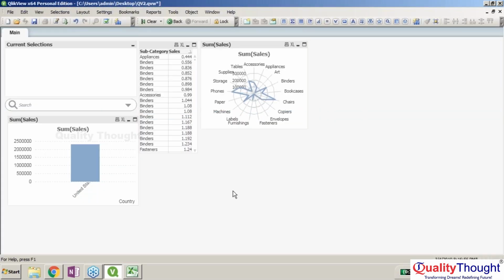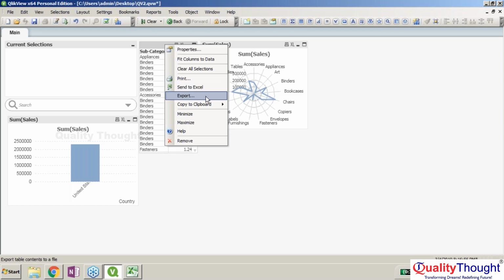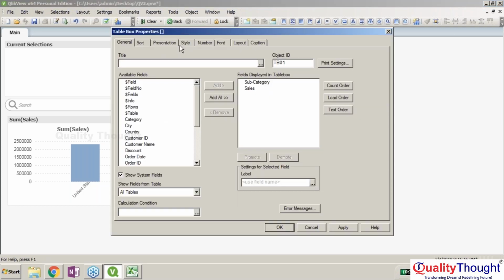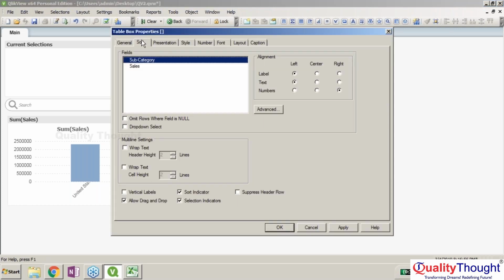Okay. And then let's go ahead with one more chart. Okay. Something like a combo chart. So where in this combo chart, I wanted to modify this one. Properties, presentation, sort.